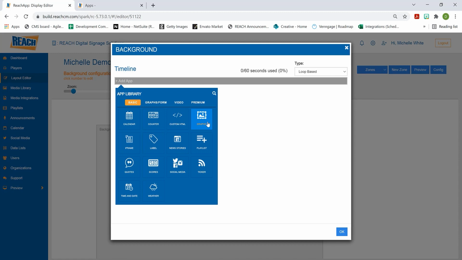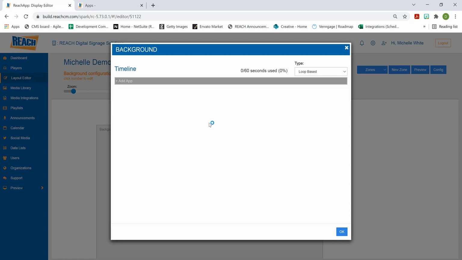Now, a question we get asked, of course, is can you do moving backgrounds? Yes, we can do moving backgrounds. Of course, it depends on the type of player you're using, and it also depends on whether you have a hardwire or are doing Wi-Fi. There are a couple of variations, or questions we need to answer before I can say, yes, 100% in your situation, we can do a moving background. But again, we're going to do graphic, and like I said, it needs to be a JPEG or PNG.